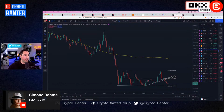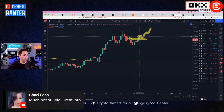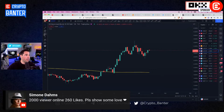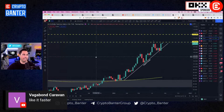So having a look over here at that 10-year yield, you can see that, with the 10-year yield, we drew this in last week. We said anytime that the 10-year yield is also increasing, that is usually a bad sign for risk on assets and for the stock market. So you can see exactly that happening over here. You got that wick action over there, and I would expect continuation to the upside. And the main driver of this is, of course, the DXY, the dollar index.